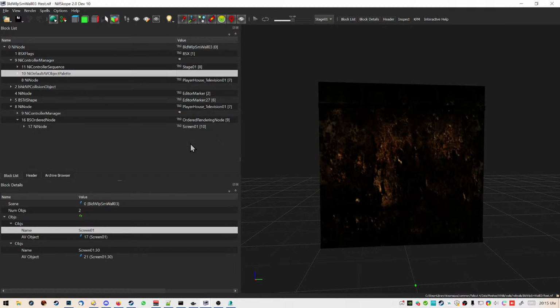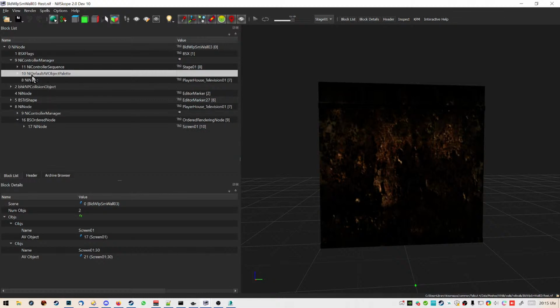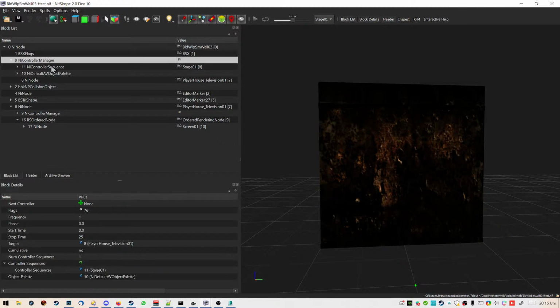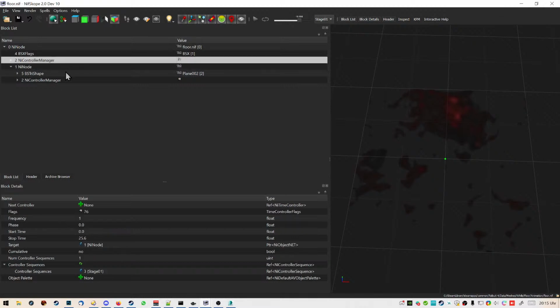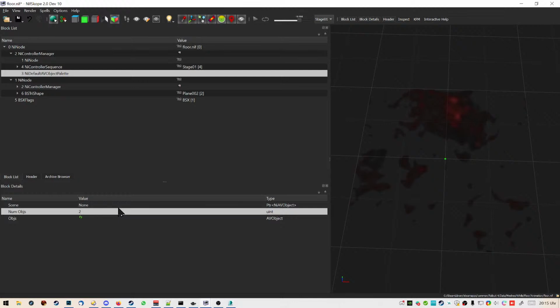Maybe I need to do it that way. Well, alright, this is not a big problem. I just give it a try. Copy, branch. It's called NiDefaultAVObjectPalette. AV Object Palette, yes. Okay, number of objects 2.